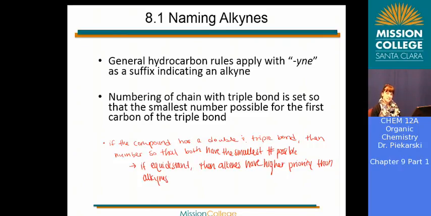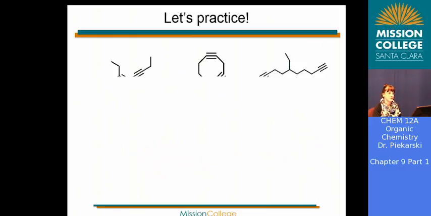So let's practice, and like I said, with nomenclature, very easy points. The more you practice it, the better off you'll feel, especially for tests. You're like, yes, I got this. So really want to practice your nomenclature problems and try to make up other nomenclature problems to test your study group or even to test yourself. Like what kind of structure could Dr. P draw that I would have to name, you know? You can come up with your own problems. Start thinking like the professor. It'll definitely be very useful.